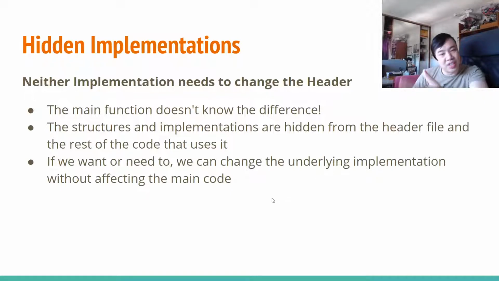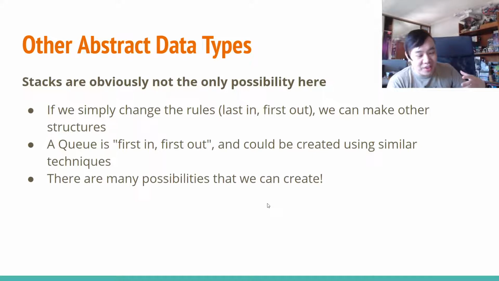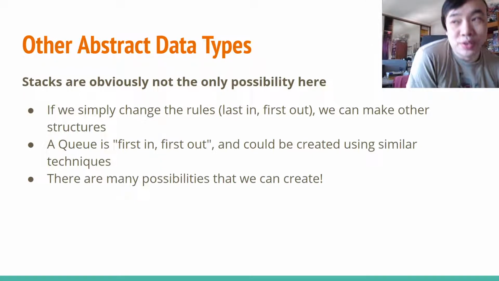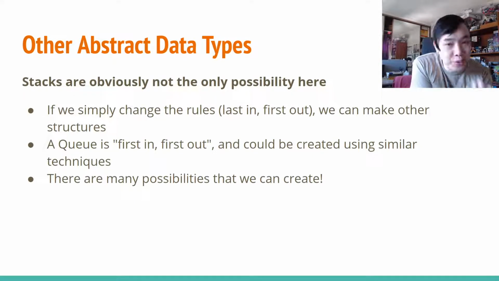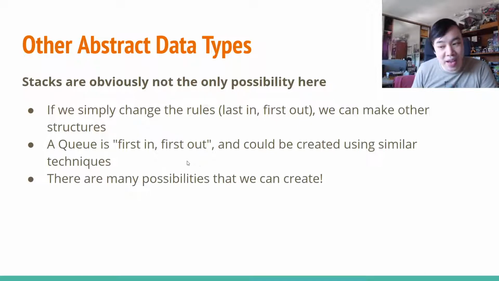So that's the nice thing about our abstract data types. We can do this kind of hidden implementation stuff. And I want to say that stacks are not the only abstract data type. We should know this because we've seen Spotify. Spotify has multiple different abstract data types, and they're storing information for music tracks or playlists and stuff. But there's another one that I wanted to talk about that we haven't covered.